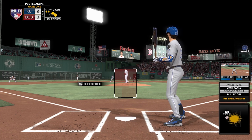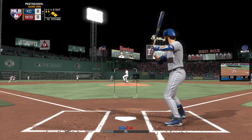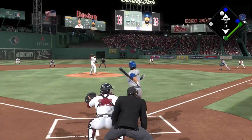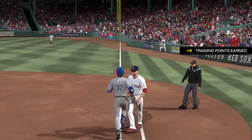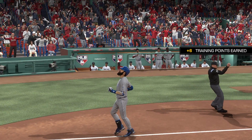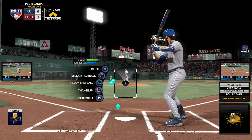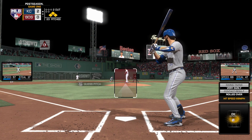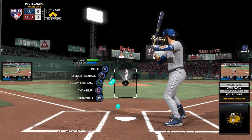All right, come on. 0-2 count. I really dug myself a big hole here. Can I beat it out? Nope. Man, I had a great opportunity there and just blew it. Man, what is with no fielding? I'm not complaining, though. I mean, I'm okay with it. But, I mean, see, look, I'm on some. I don't know what's going on.